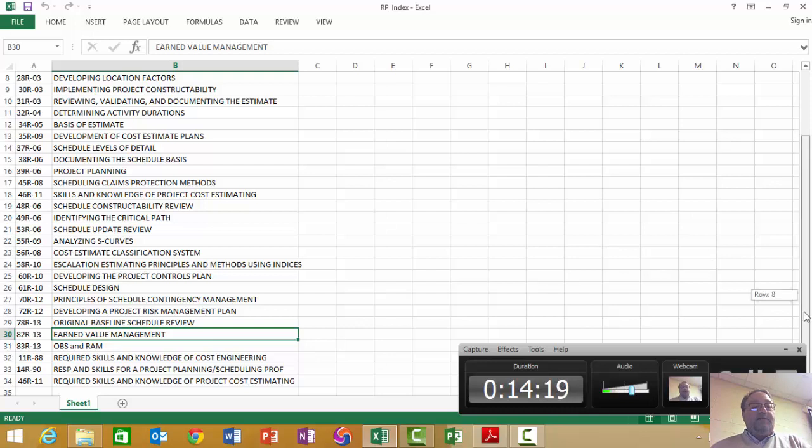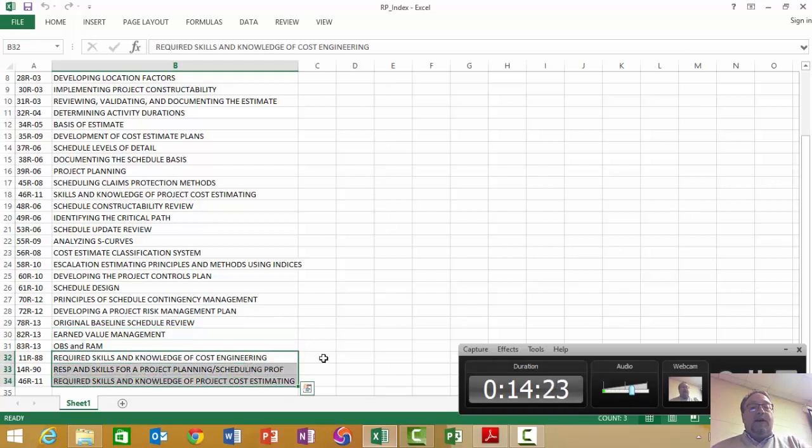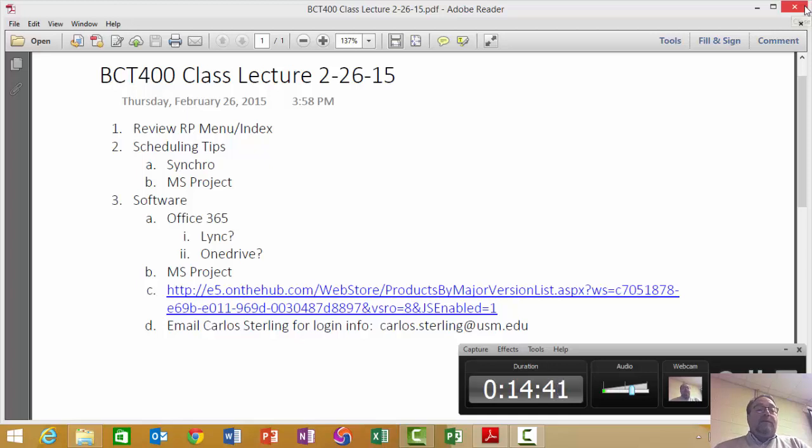The rest I just kind of throw in there since some of you will be heading out into industry as fresh meat, and these are some of the competencies that they're looking for. All right, so I just wanted to remind you about the recommended practices. I'll get rid of those.